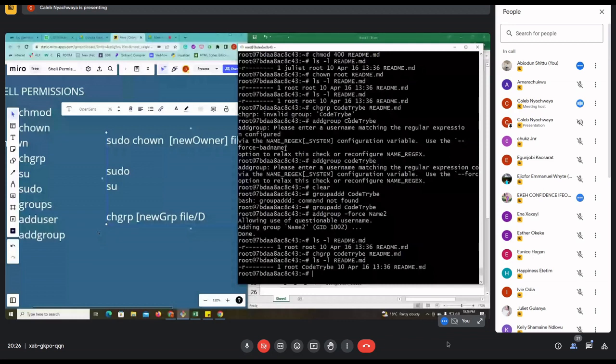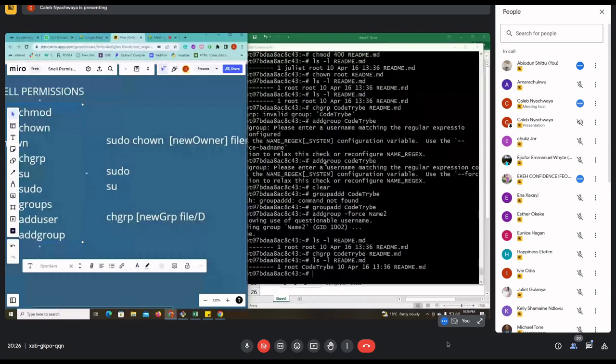I'm not sure about this, but I have a feeling this is dependent on the system. I'm not sure if this is right, because I tried to use add user instead of user add and it gave me the same problem. So I'm going to use the same concept to try to add a new user. Maybe I need to add a new user Caleb, and I use add user Caleb.